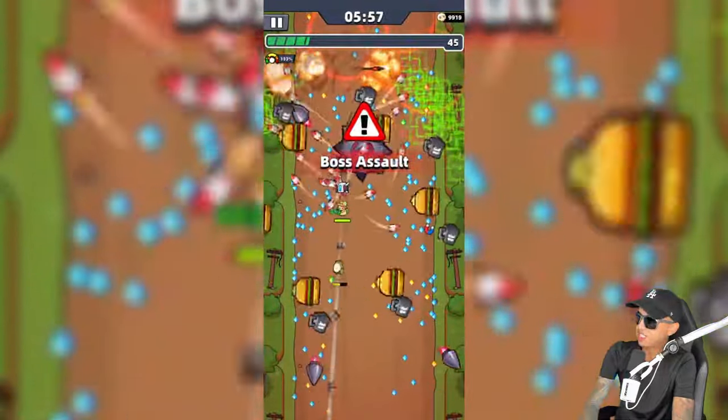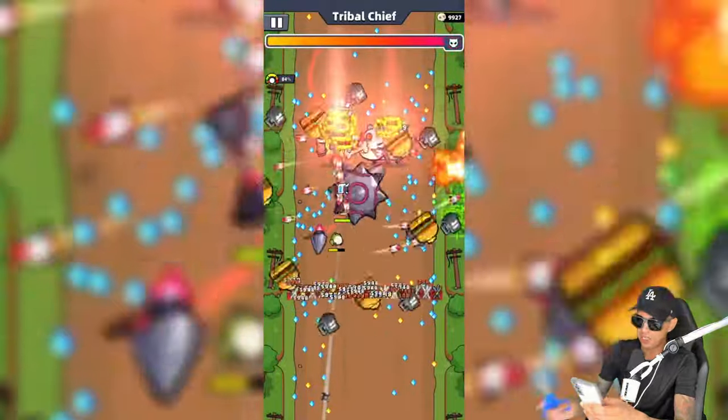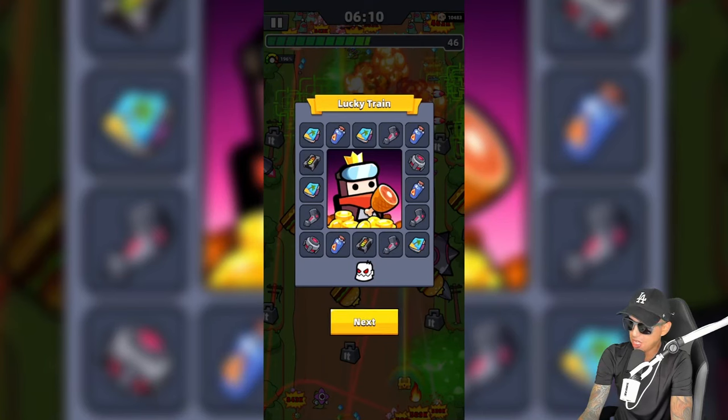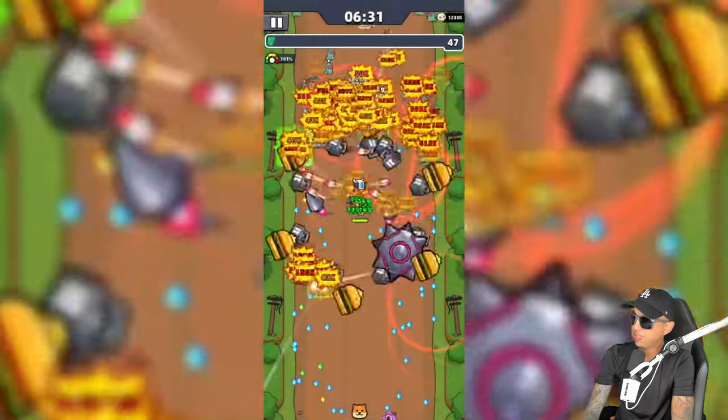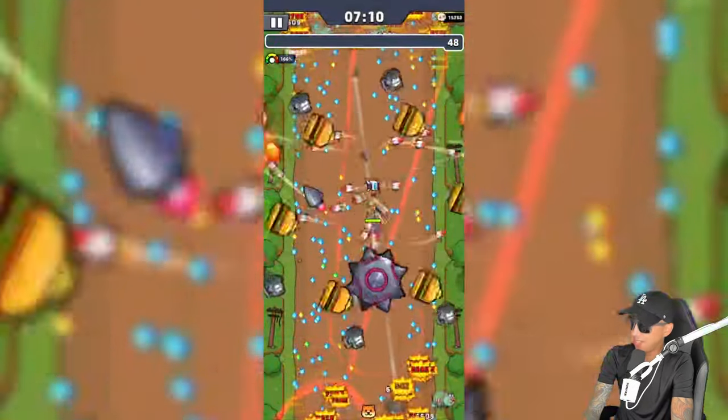Here comes a boss at the 6-minute mark. I have my scissors ready. Let's see who it is. It is the tribal chief. Let's kill them and grab this magnet and open up some chests. We have a lot of chests around here. Let's grab survivor instinct. I am getting text a lot on this phone right now. I'm gonna have to edit all of it out. But look at this.